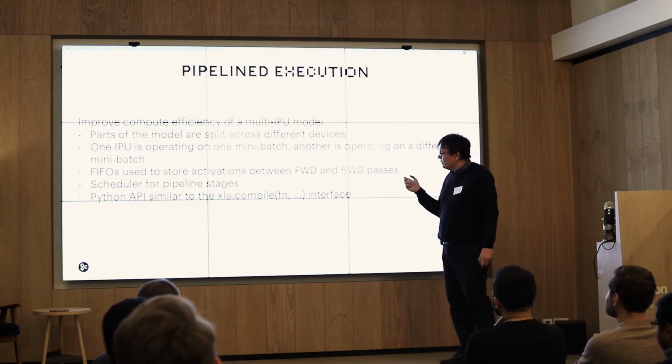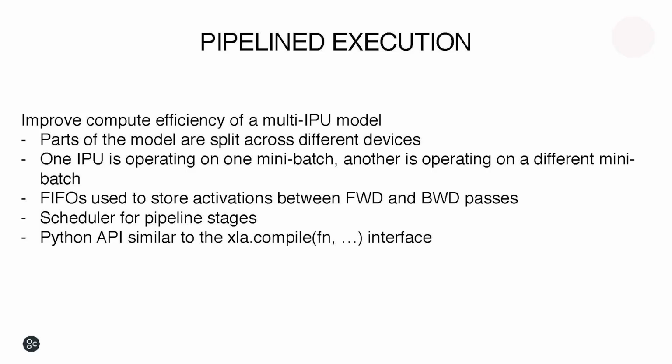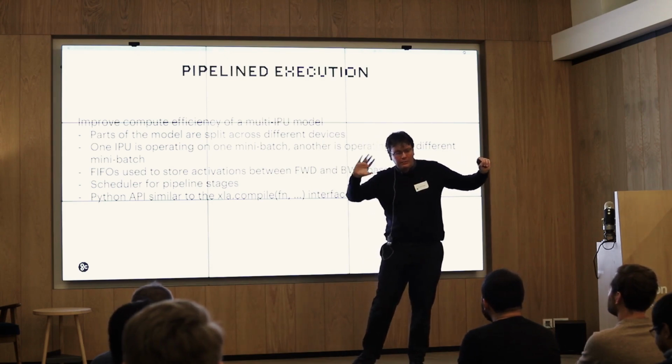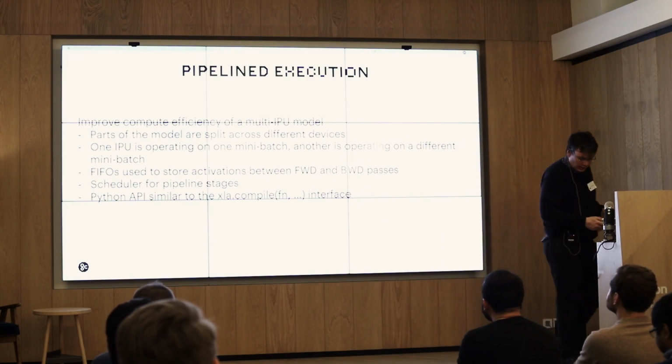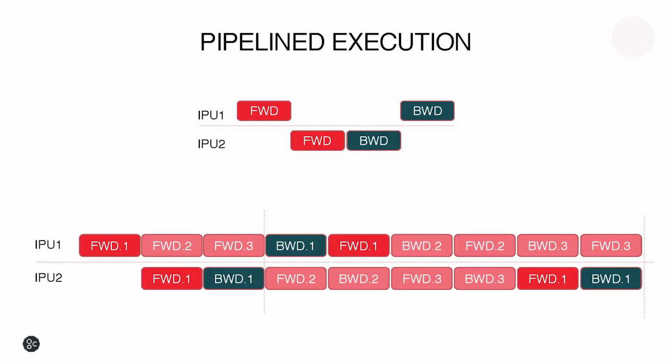One of those I will go into is pipeline execution. If people aren't aware what pipeline execution is, we have each chip doing some part of the model in order. As one piece of data goes through the pipeline, the next piece of data will start following it. So you fill up all the compute, even though different parts are doing different things on data at the time. You can see that in a picture here.